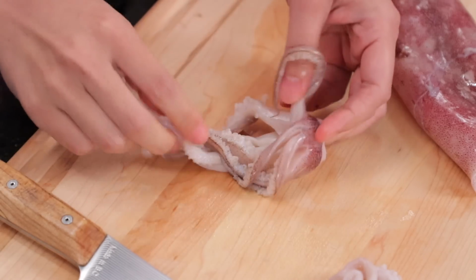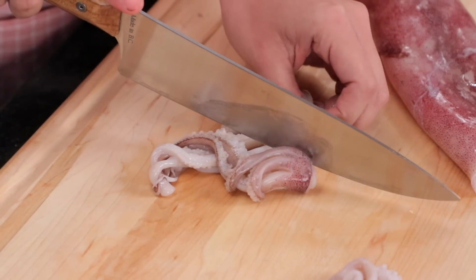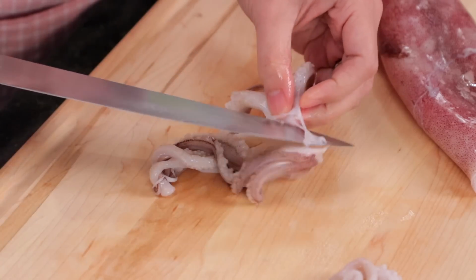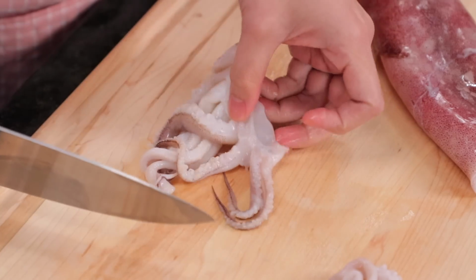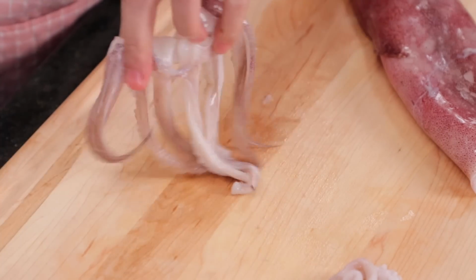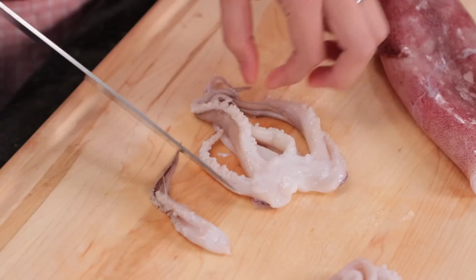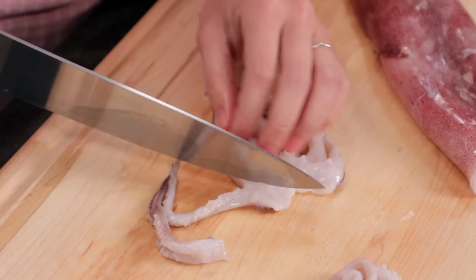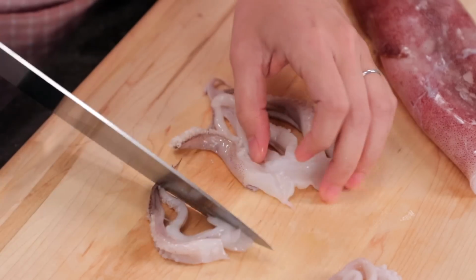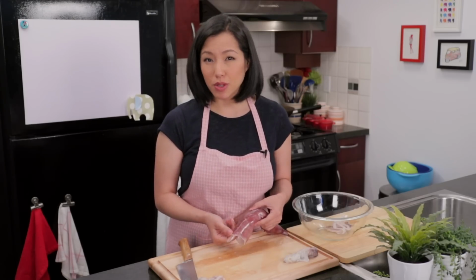And then, because this is really big, I don't want to serve the squid with the whole set of tentacles. I'm just gonna separate it and cut them into two, or one, or whatever you want to do from here. Oh, look, it's like a Hawaiian skirt. So let's say we'll do two tentacles because those are pretty small. That's a big one, so those are tentacles.